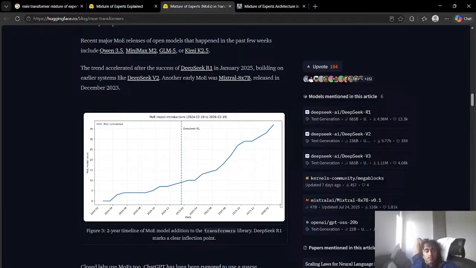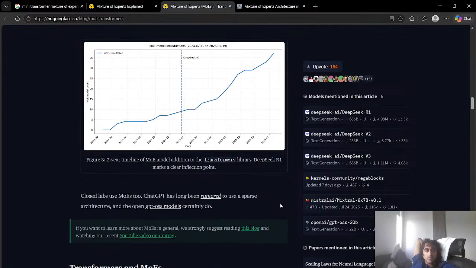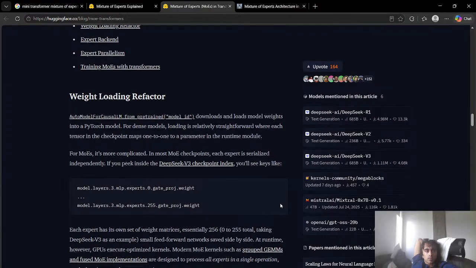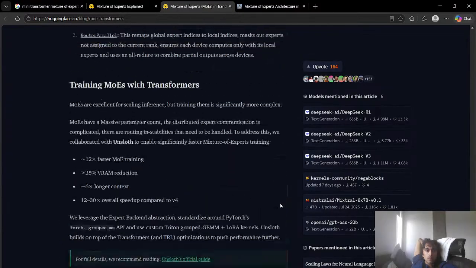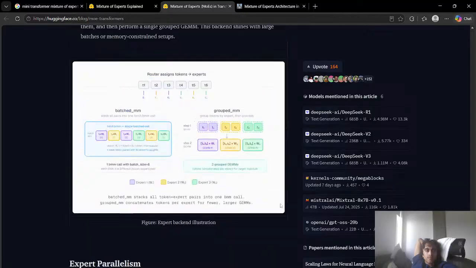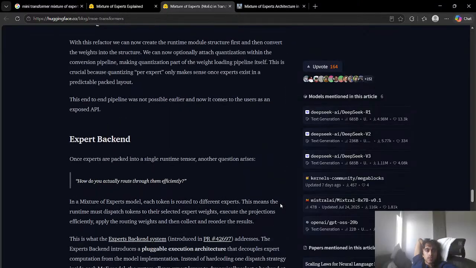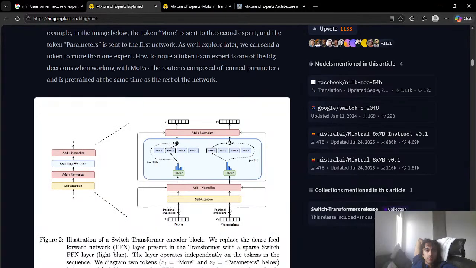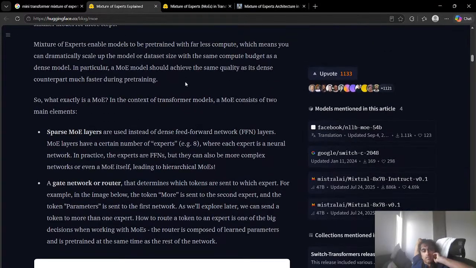Industry adoption. I understand that we can use expert parallelism, but tell me what the matrix mode is.